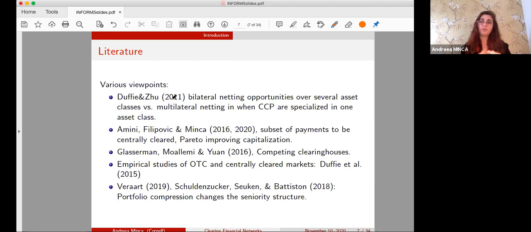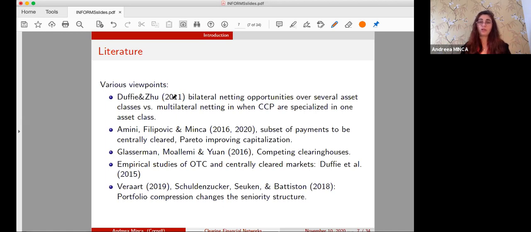So when we introduce clearinghouses, maybe specialized for each asset, for each type of financial derivative, whereas in some original network that is not centrally cleared, there could be the potential of bilateral netting, each two counterparties netting across all these types of financial derivatives, so netting across asset classes, for example, an interest rate swap and a credit default swap, and thereby decreasing the maximum payable. And so there is a trade-off between this bilateral netting and the multilateral netting for each type of derivative, and they show that this is not trivial, and the clearinghouse could make things worse.